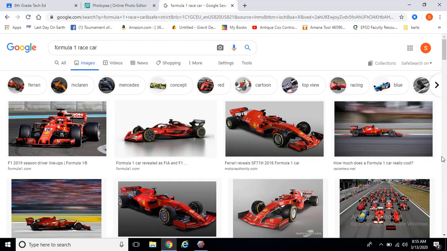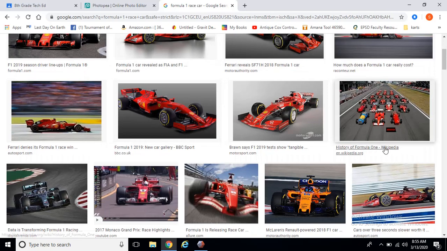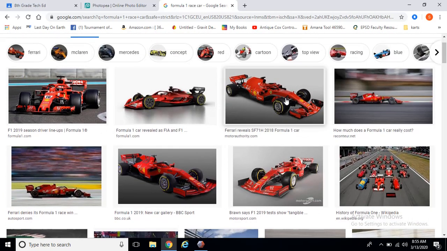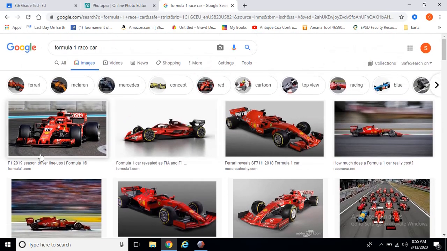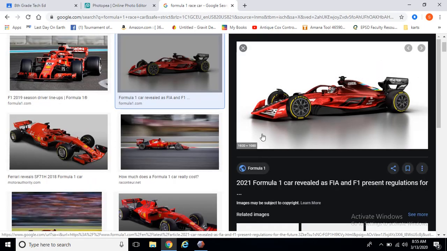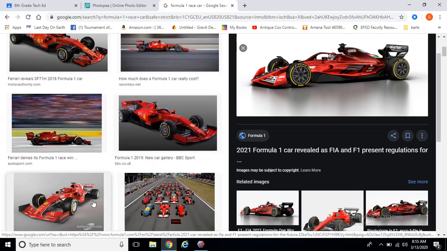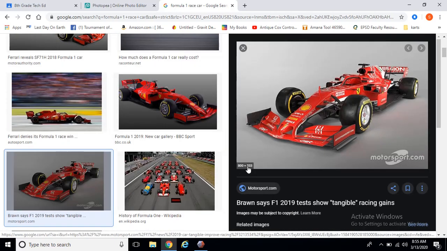Now, something to remember is we can do photos of this. This isn't like the CNC machine where we can only do outlines, so we can do photos. But when we do photos, we want to pick images that have the highest resolution that we can find. If we find a resolution that's really small, it's not going to look very good when we burn it in. We want to find something that has a higher resolution.